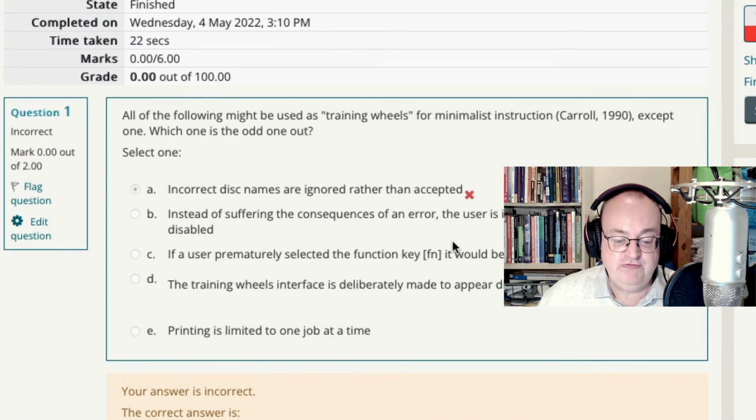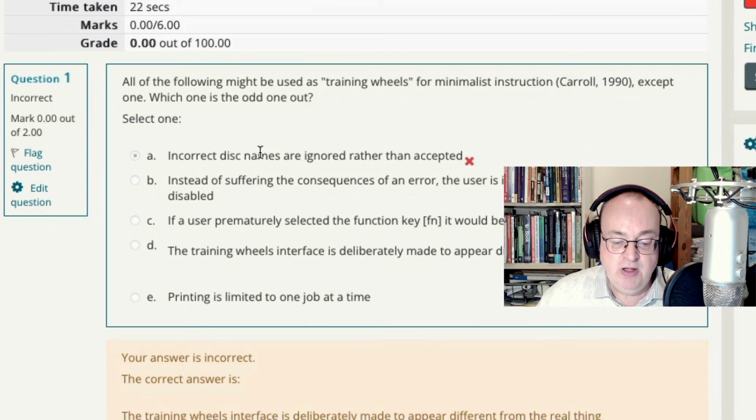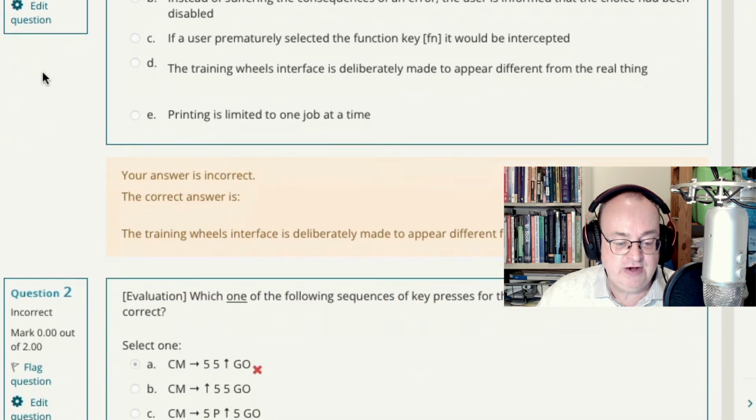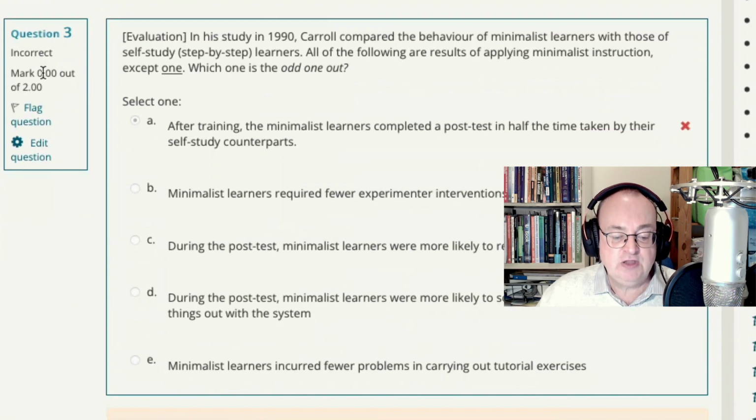Yes, there is. You can see in question 1 that it's marked A with a red X, indicating that it's wrong. It's given me some feedback at the bottom. Your answer is incorrect. The correct answer is, it's told me what the correct answer is. You'll also notice that over here on the left it says I got 0 out of 2. So it's telling me what mark I got. So we can use those review settings to determine whether or not the marks and feedback get returned to students once they've completed the test.